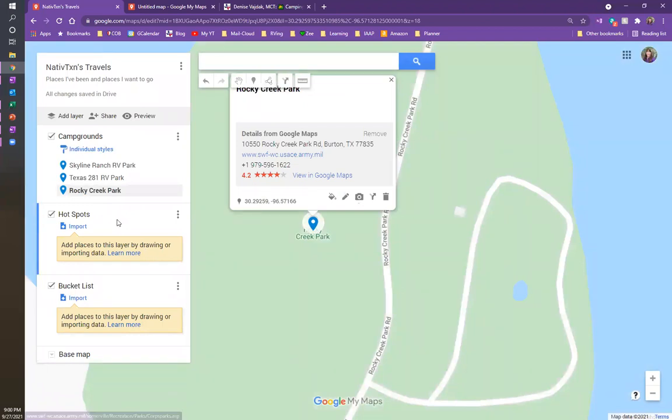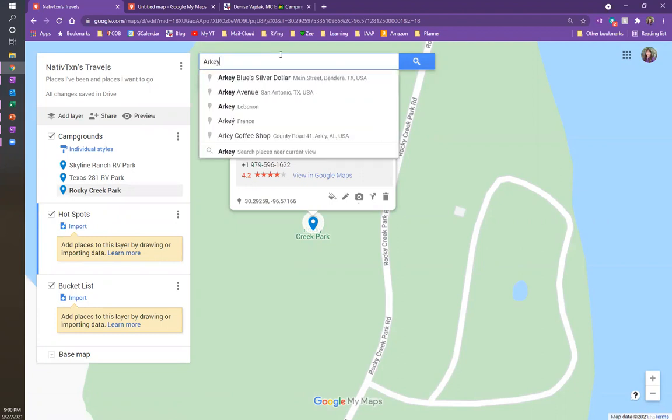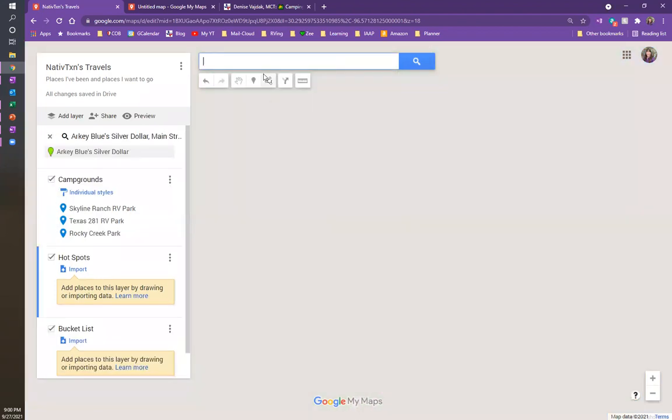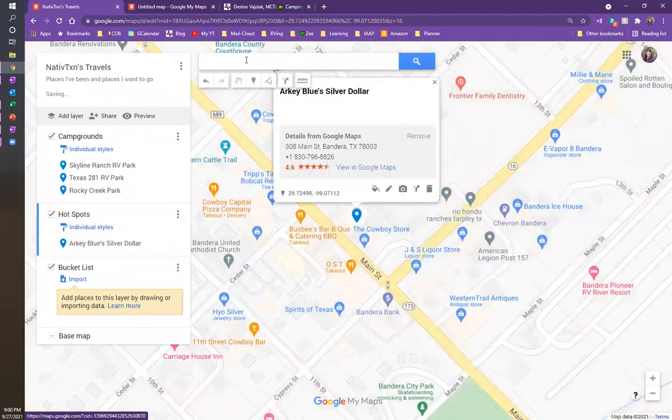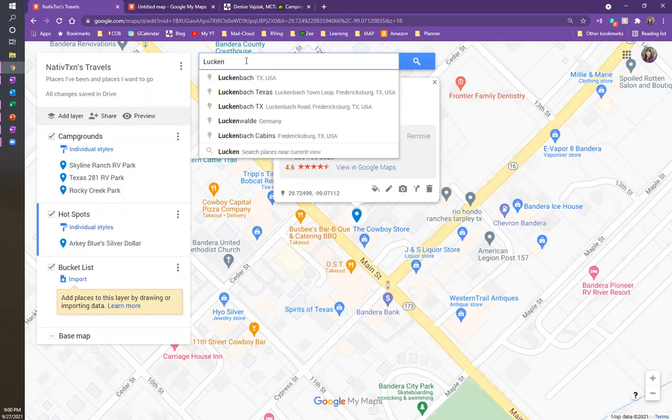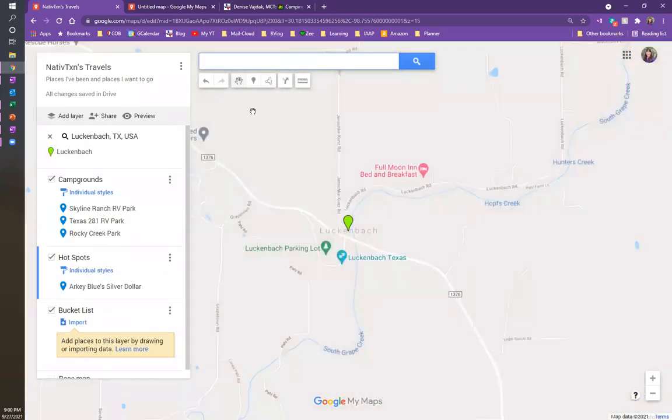And let's do the same thing here. Let's click on hotspots, and we're going to add some places here. Murky Blues. And let's say Luckenbach. It doesn't have to be an actual place. It can be a city.